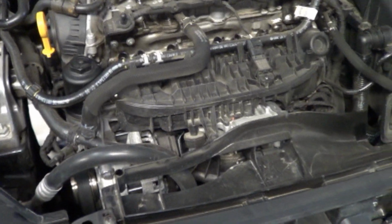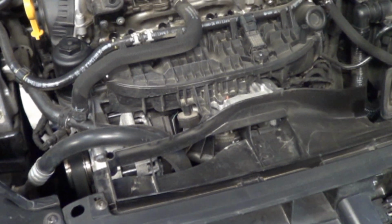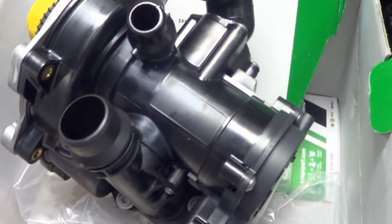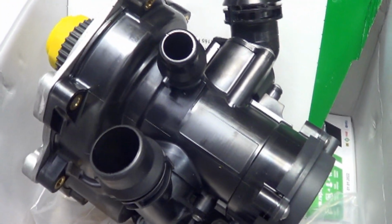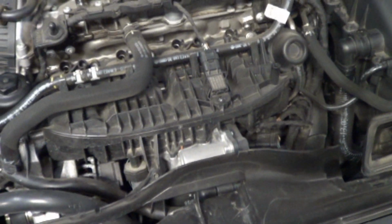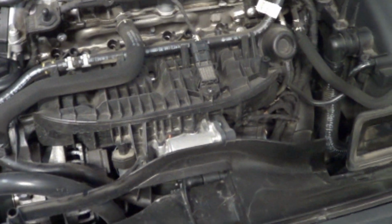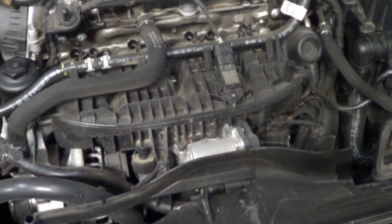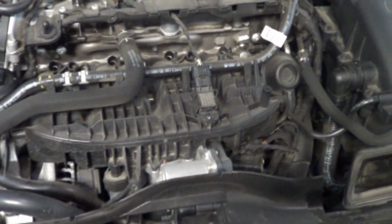This vehicle only has 34,000 miles on it. When are they going to learn? I mean, the older CCT motors, we've been pulling those out and putting aluminum water pumps in them for 2 years now. And so here they have another beautiful design, and it's leaking at 34,000 miles. Unacceptable, Volkswagen.